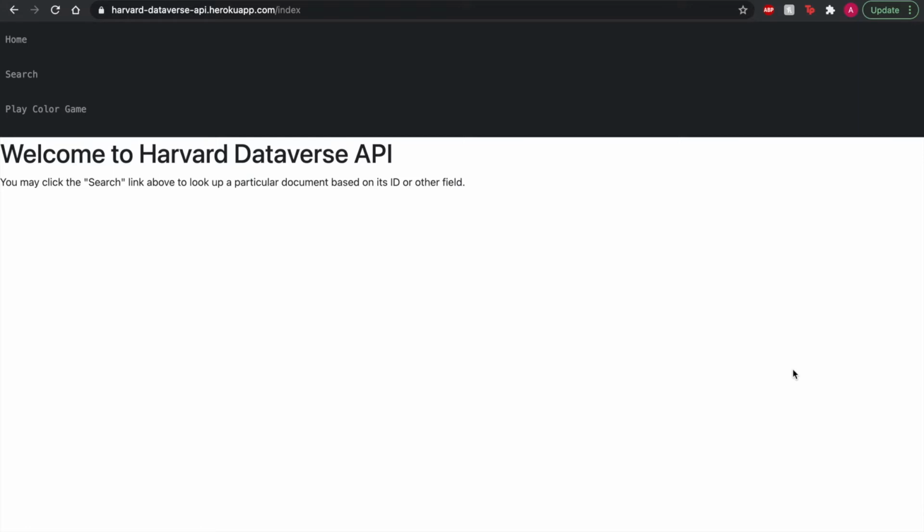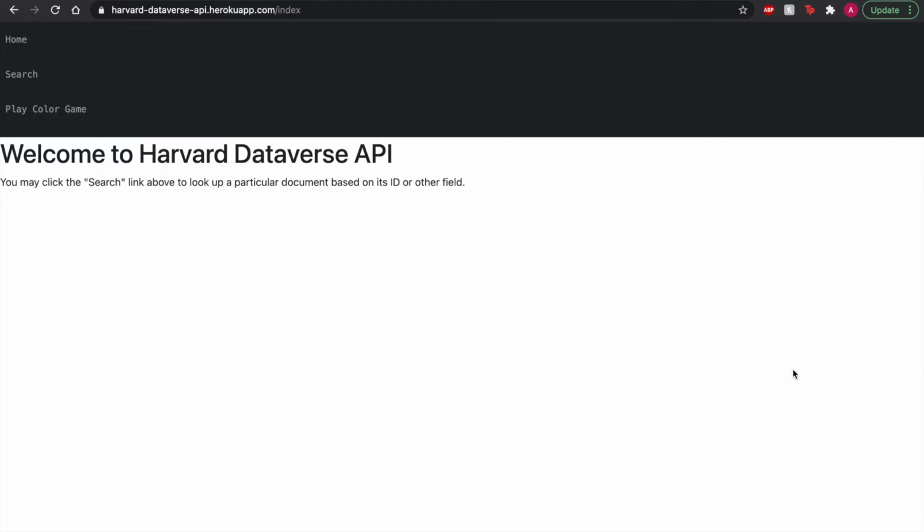API. Now, a bit of background information is that the data, or JSON documents that provide the database backbone of this application, were taken from the metadata of Harvard Dataverse, Harvard University's repository for research-related data. In total, there were 100 documents or JSON objects that were included in a file titled harvarddataverse.json. So the main functionality of this application is to look for certain documents based on user inputted values.